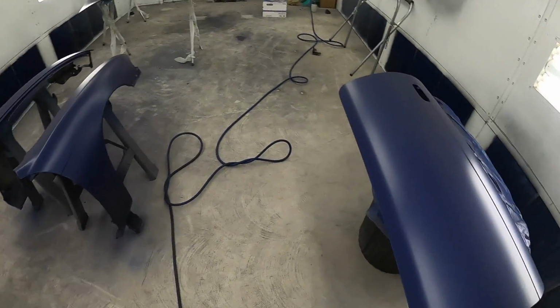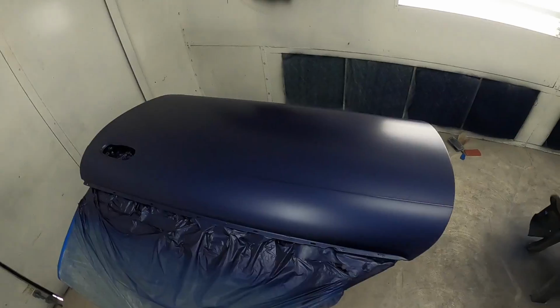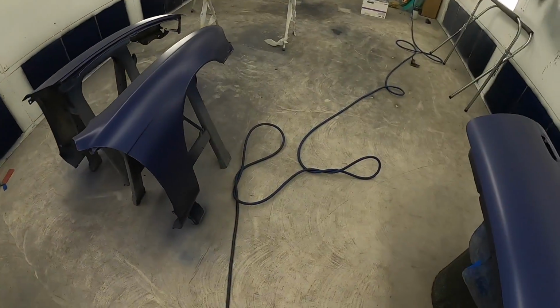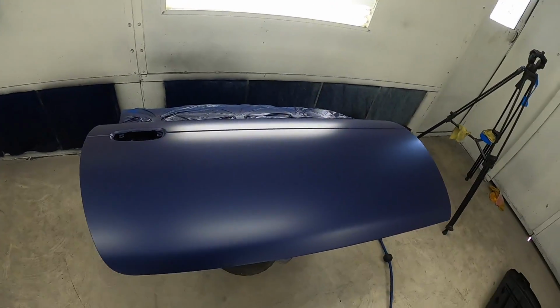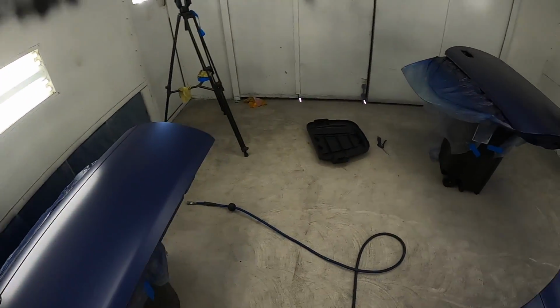Alright guys, sorry about the booth being so loud, but you guys know how it is. Everything is looking really good. You got the base coat all done underneath the doors. It's all looking so legit.